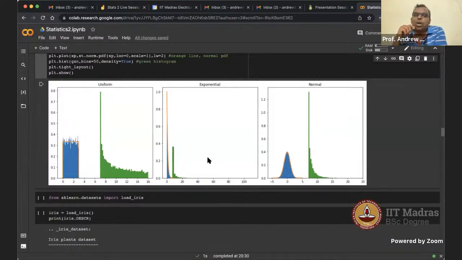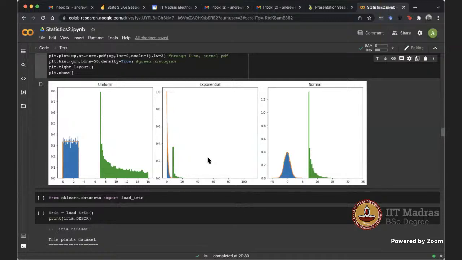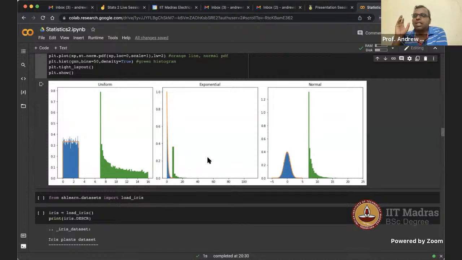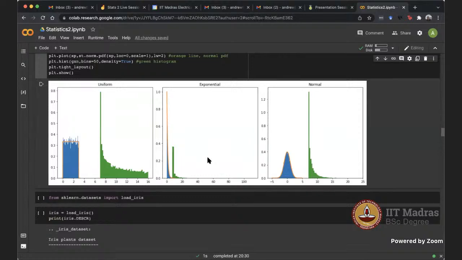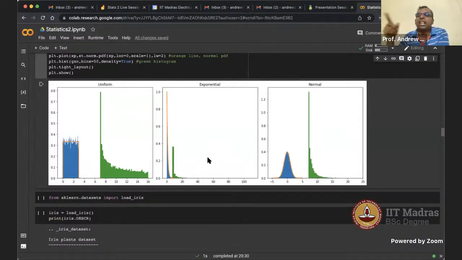And if you want to be precise, you have to know how to transform a PDF. Clearly the PDF got transformed into something. When I transform the random variable, something crazy is happening to the PDF, isn't it? So you have to pick up skills to know what happens when I apply a function to a random variable, which is what I would do in practice. When I'm modeling a phenomenon, like how many years this person is going to live, and I model that as a random variable with a distribution based on data, and then there is a function of that random variable which is interesting to me, I should know how my random variable's distribution will change when it goes through that function.